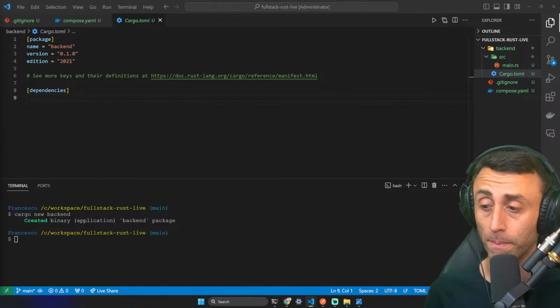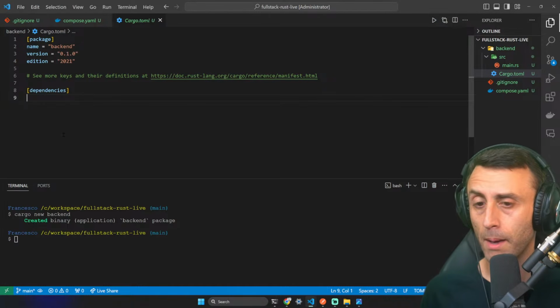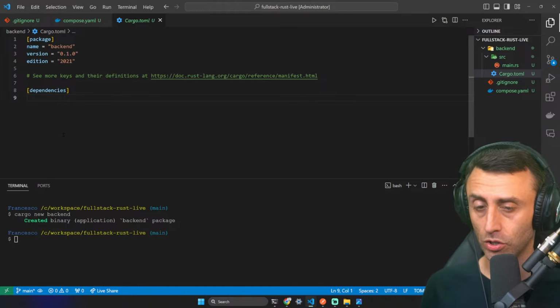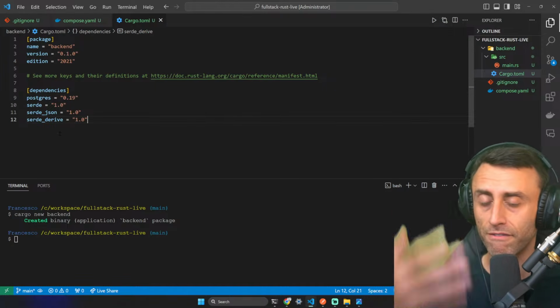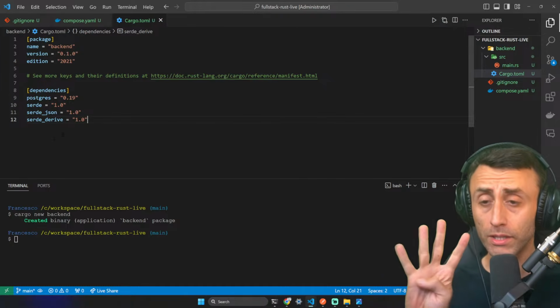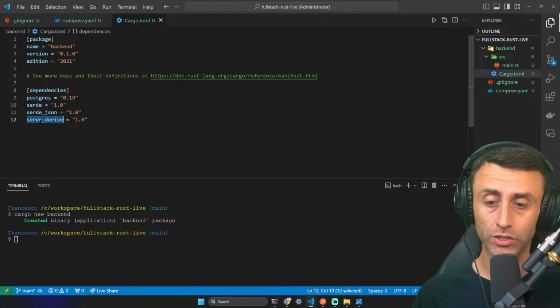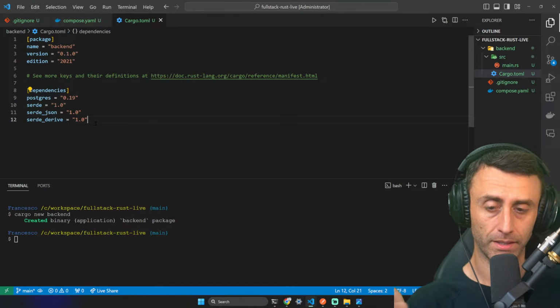Huge, huge fun. So if we want to define some dependencies, we can do this in different ways, but I'll just write them in this Cargo.toml file, which is very similar to a package.json or requirements.txt in Python. So a file that has all the dependencies, basically. We have 4 dependencies: postgres, serde, serde_json, serde_derive. Postgres is to make the connection with this specific DB.